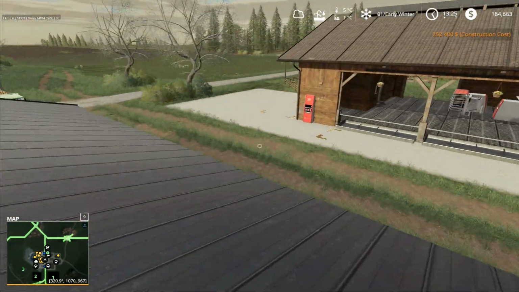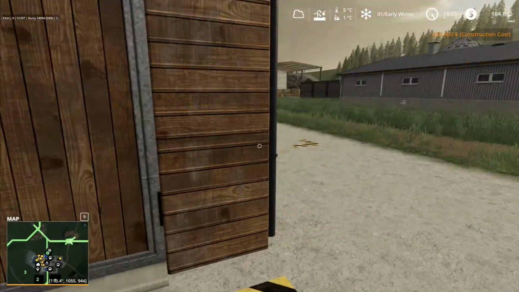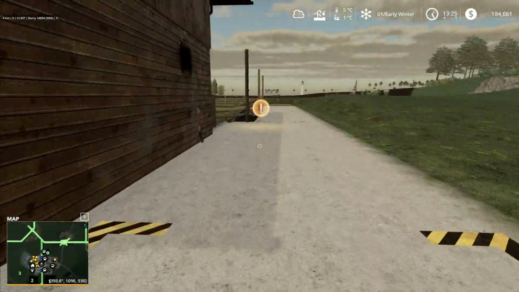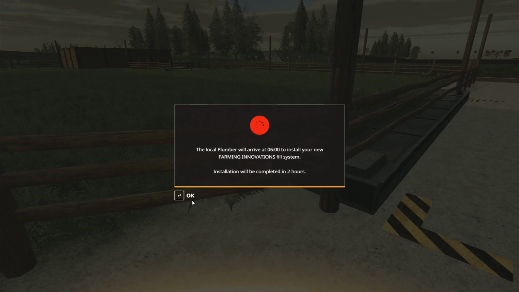So what we'll do before I go and do that one, and before I do any leveling work or anything like that, is we're going to go and get... Oh, actually, does this allow us to put the water thing in? It does. Right, we can put the water thing in. Go to here. Would you like to install? 2,000 to install a new pipeline to allow direct filling. Yes, definitely. Installation will be completed in just 2 hours.